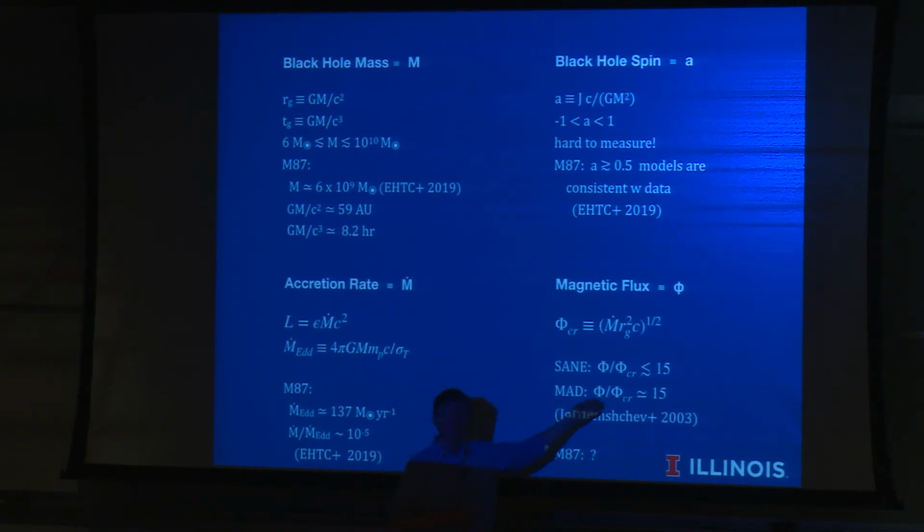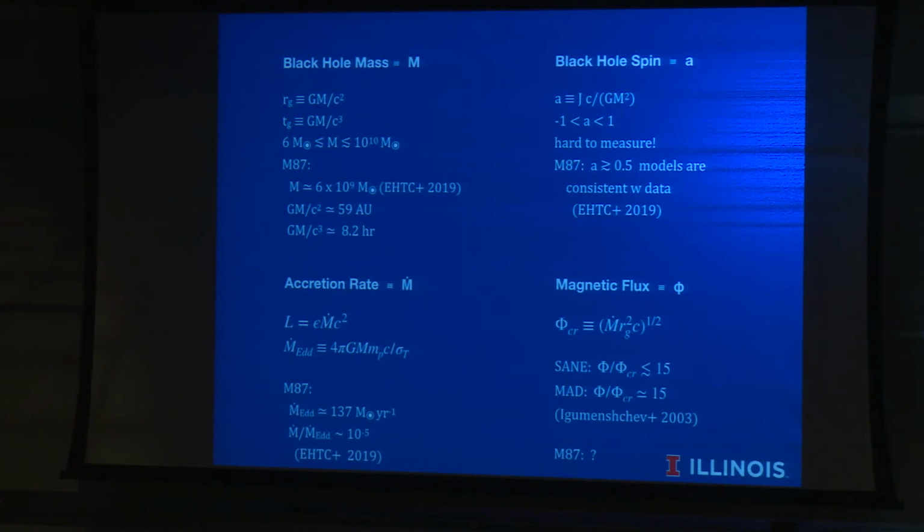And those with the maximum possible value of the magnetic flux, which is the value where the field begins to push aside the accretion flow and escape from the black hole, those models are called MAD models, for magnetically arrested disk. And there are a lot of people who have worked on variations of this model, including Dave Meyer, who's here somewhere. This is usually cited as the point of origin for these MAD models. Okay, so now I've covered the four basic parameters, or what I claim are the four basic parameters.